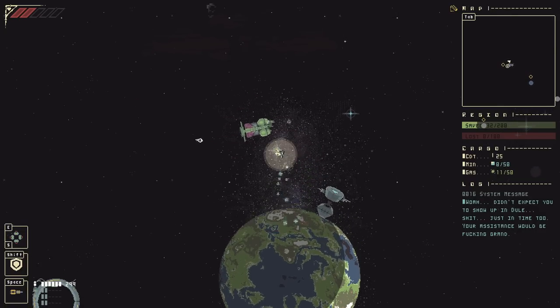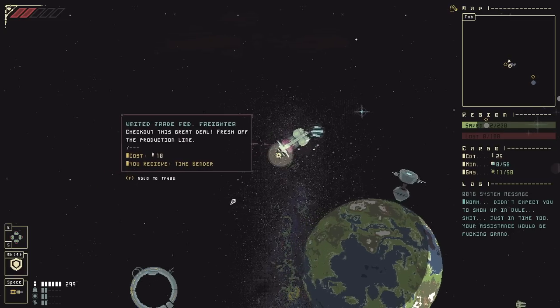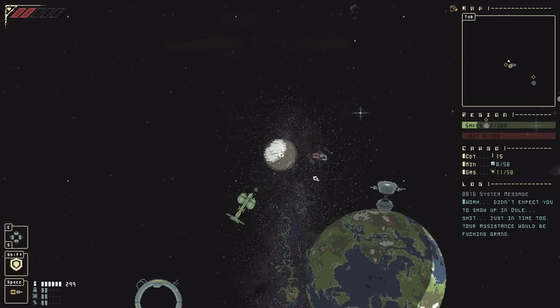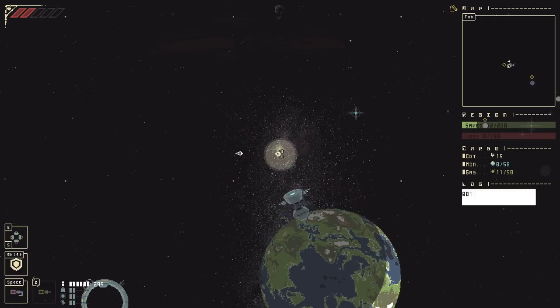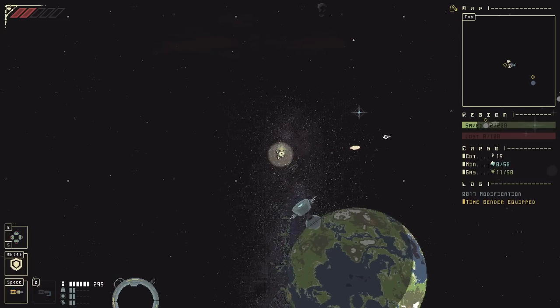Okay. And what's this about? Trade Federation costs 10, you receive Time Bender. Sure. Don't know what it is. Type. Oh, it's a gun. It's a type of gun. C to swap.